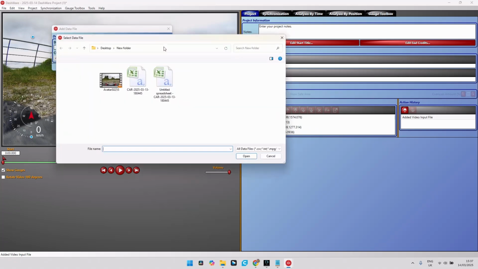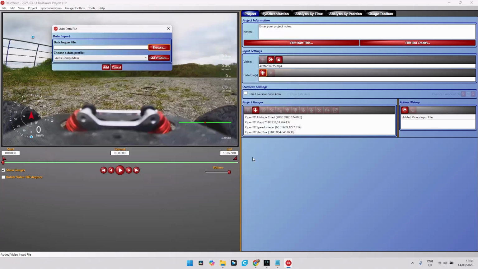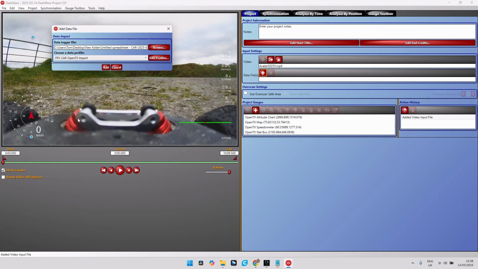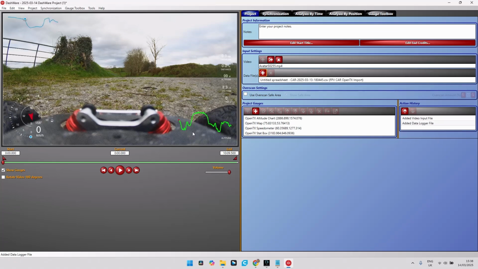Now we can browse and import our modified spreadsheet, and we can use the FPV car template which we imported into the profiles folder earlier, and we can add that. Now what it's basically doing is looking at the spreadsheet and translating the information to each of the gauges.